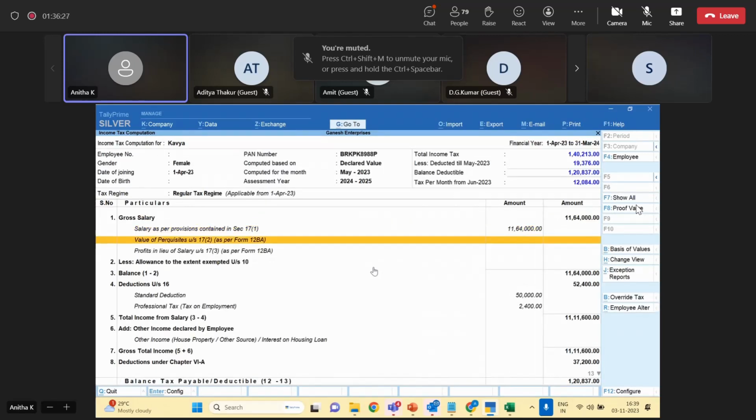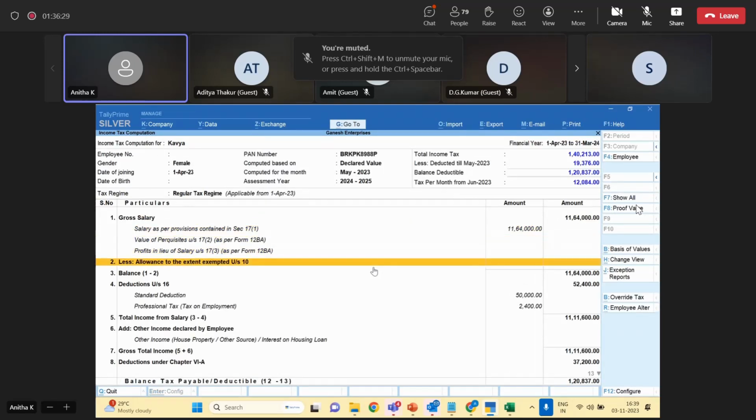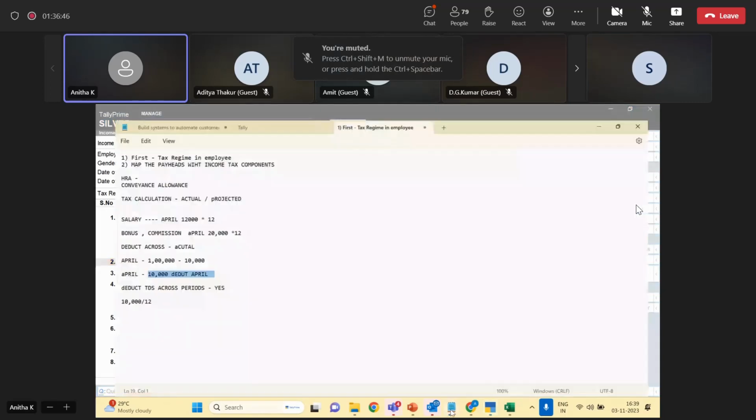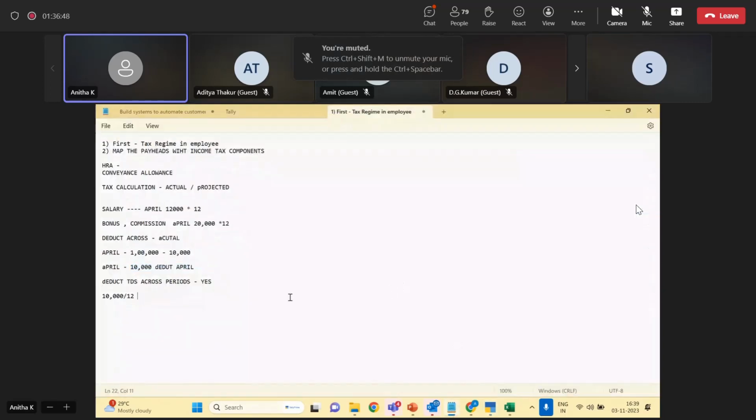But still HRA is not coming under section 10. We have transport allowance, which is also an exemption to the employee under the old tax regime. But even that is not coming. So why is it not coming? Because you have to define certain things. When it is HRA, there is a formula for HRA. I'll show you that formula.